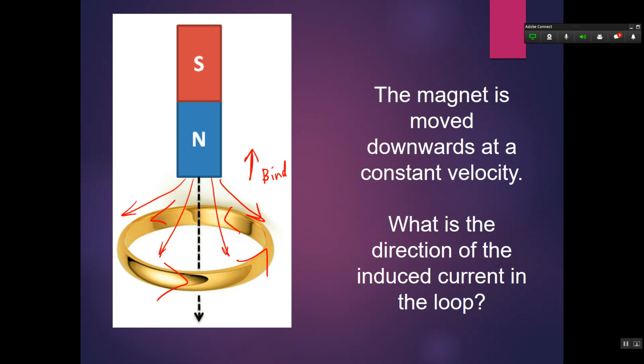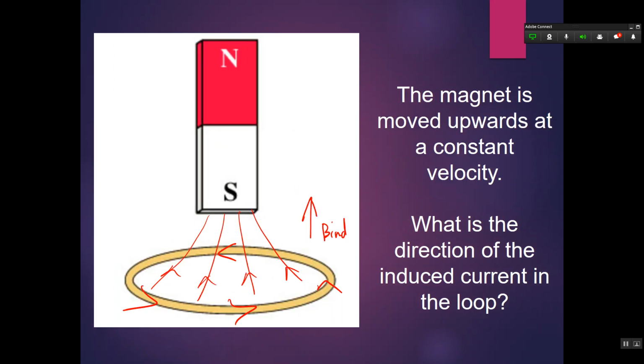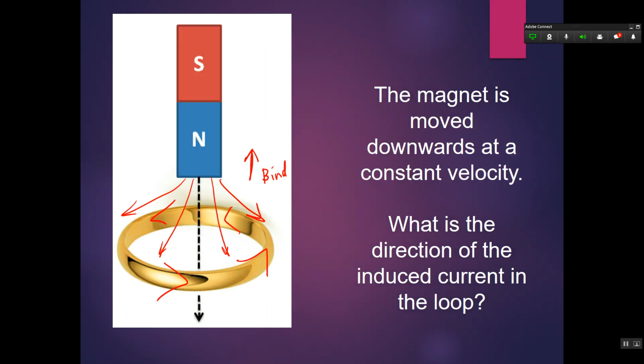Oh, good question. Okay, so what happens if now you're through here, you're in the middle, and now your magnet is falling downwards? It would be like this one, except it would be upside down, because now the south end is moving away from it in the downwards direction. Exactly. So it's going to switch direction. Okay?